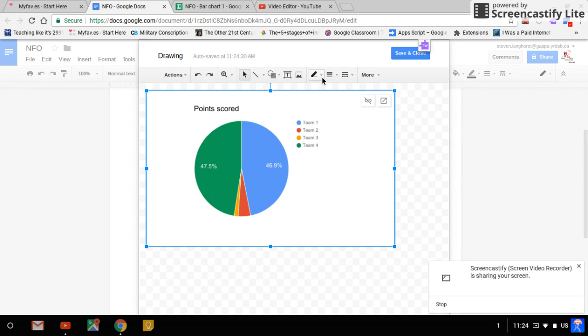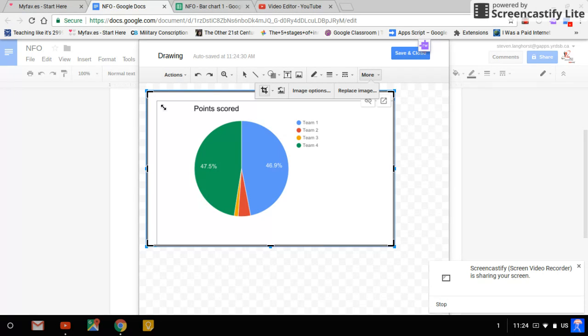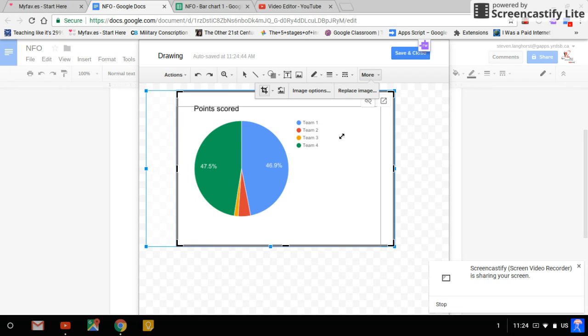One of them is the fact that I don't like, especially with the pie graph, I don't like the layout that they give us. So I often crop that layout just so I get a cleaner, a tighter view on my graph. Just a lot cleaner, just a lot tighter. I like it.